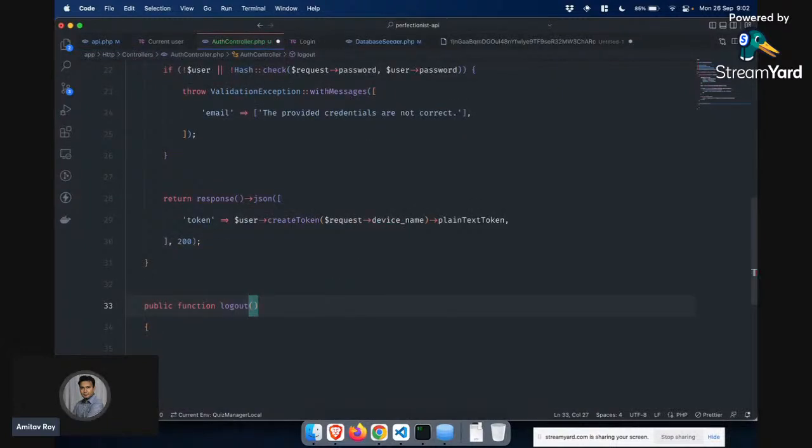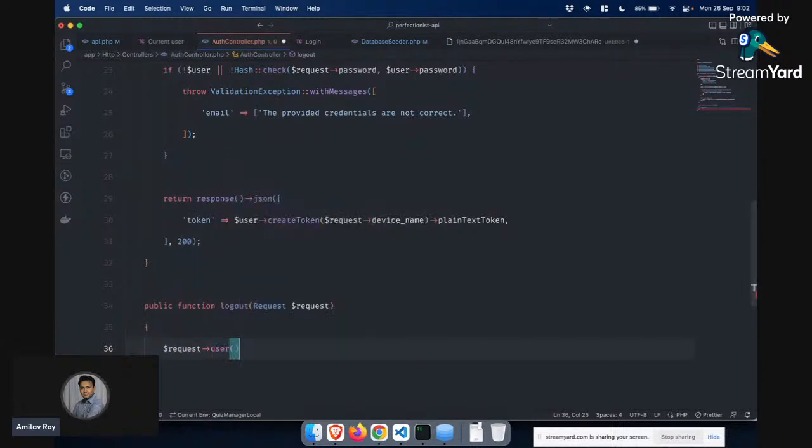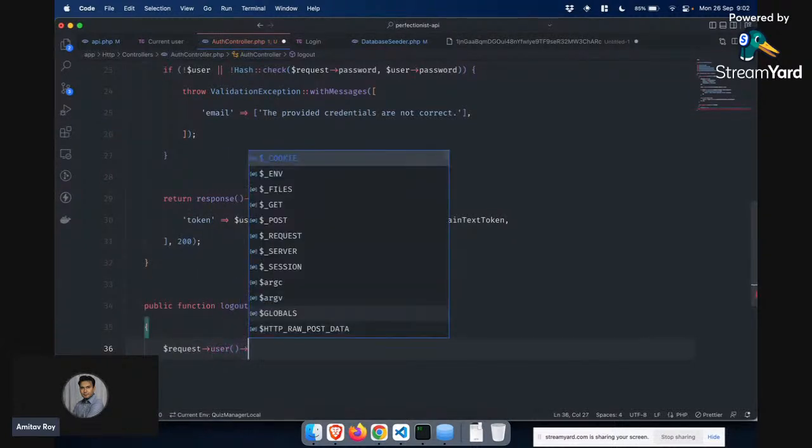Now again, the logout method will get the request. So I'll do dollar request, and the thing which we need to do is very straightforward, which is dollar request user. Okay, we get the user object because it's an authenticated user now, right?